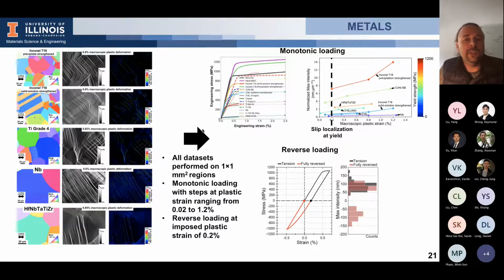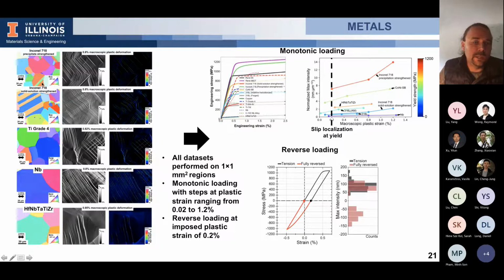So when I say cyclic loading, I only did one cycle where I did measurement after the tensile part and the compressive part. So I went to the yield of the material and I came back to a 0% deformation after the compressive part, so as to not have any macroscopic residual plastic strain. Of course, at the scale of the grain, you still have some irreversibility, so you can capture that. And I did measure that using the Heaviside DIC. So you can see some examples on the left.